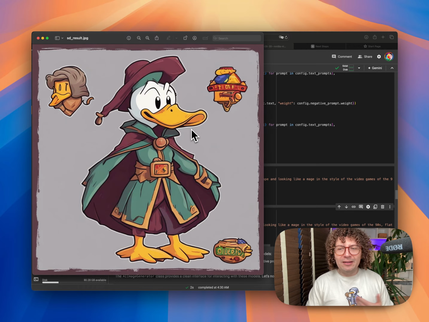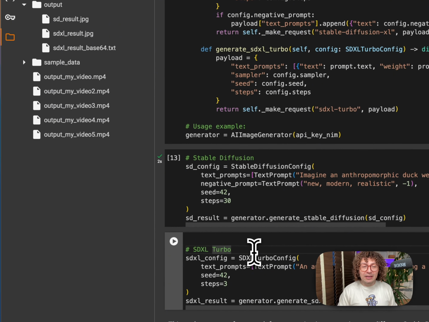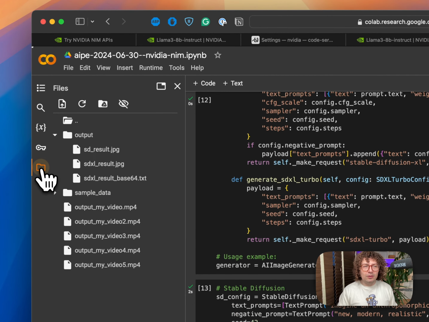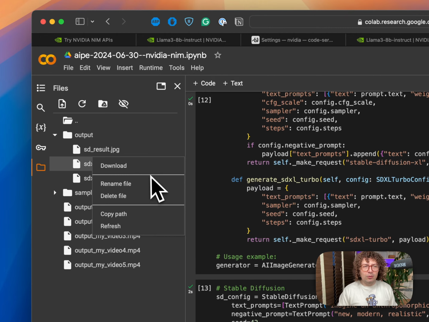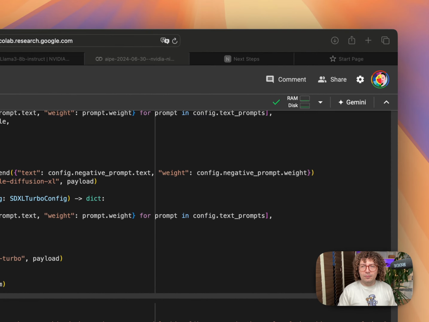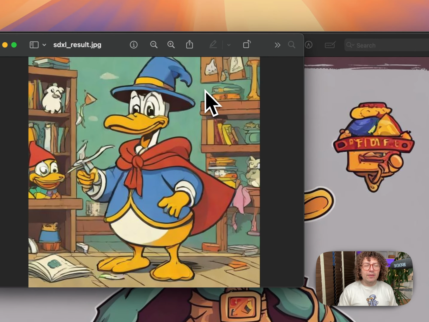And this is not exactly like the logo that we have here, but somehow it looks like it could be, right? So would you say it's a mage? To me, it looks more like a medieval somehow dog, right? But yeah, let's see how it will be with the XL Turbo in this case. And so here, let me download. This is the result that we get now.